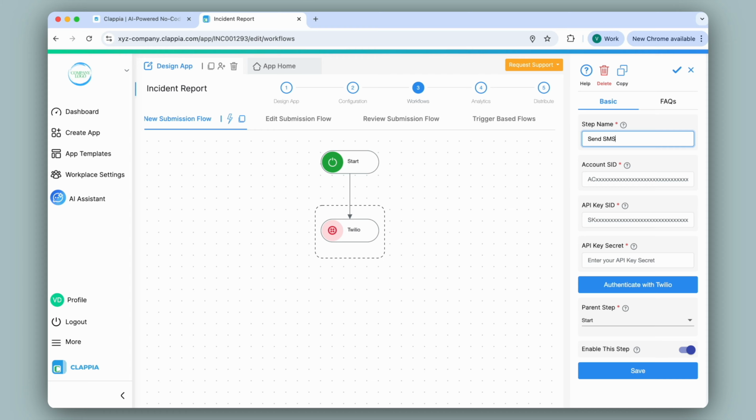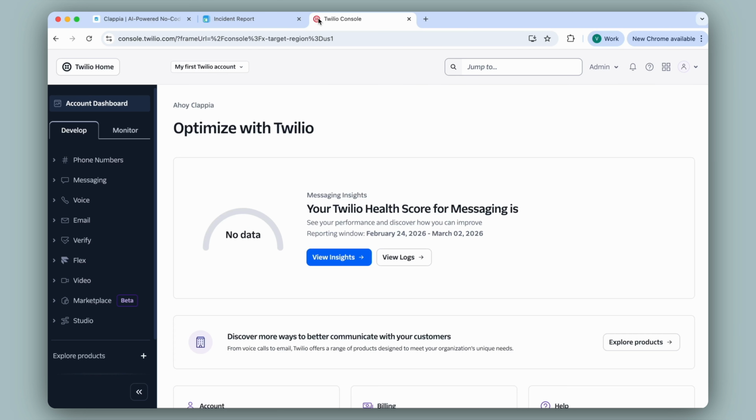Now, before anything else, you need to connect your Twilio account. For that, you need three things: the account SID, the API key SID, and the key secret. You can find all of these in your Twilio console. When you log into Twilio, on the dashboard at the top, click on View All Accounts to get the details. If you have not used Twilio before and are unsure how to get the details, I have linked that website's documentation in the description. You can check that out. Just note that once you generate the API key secret, you copy it then itself. If you lose it, you may have to create a new key.